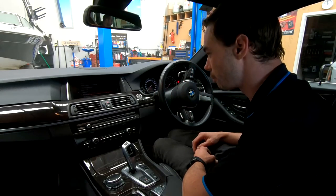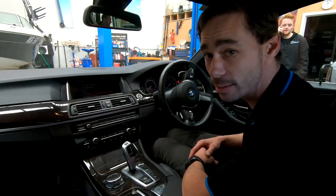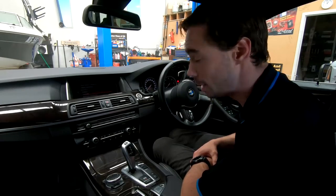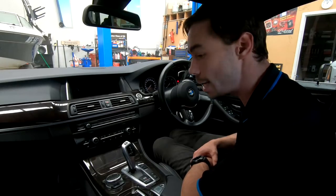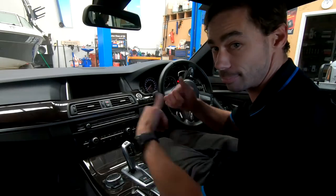Customer just came in and had a listen. He was blown away at how good it sounds. And of course, he's got a 4-hour drive back up to Albury again, so he's going to have a ton of time to enjoy his stereo, which is awesome. So now I'll get the boot back together, and he can take his car.